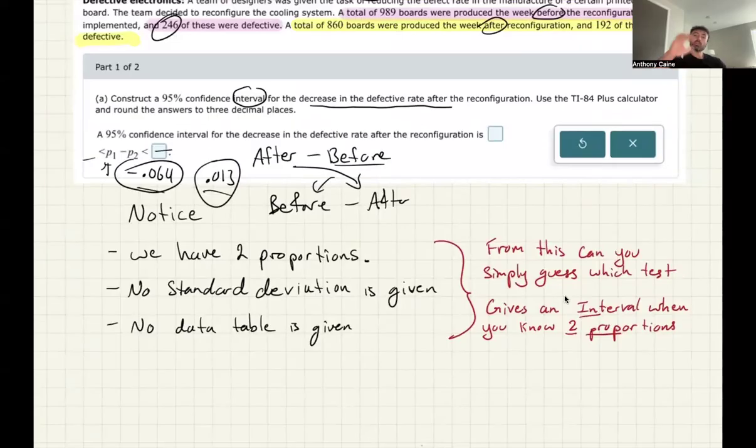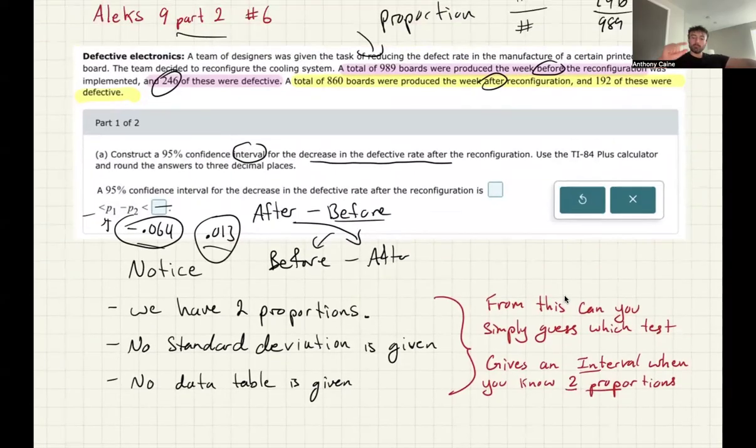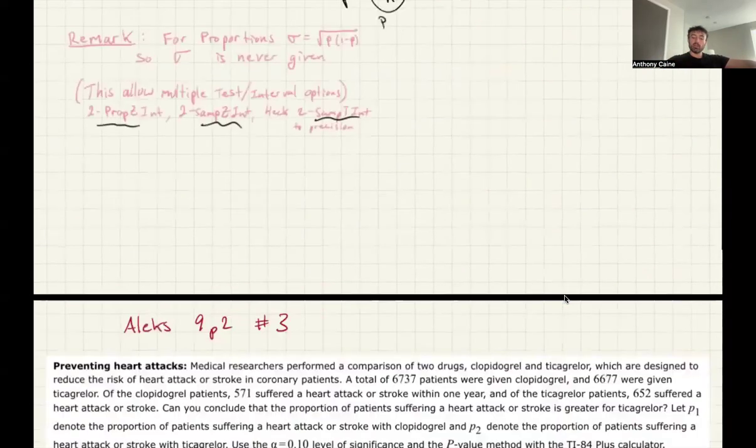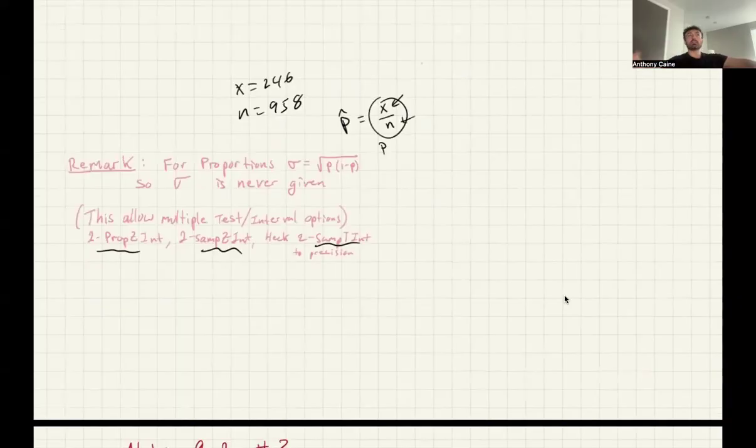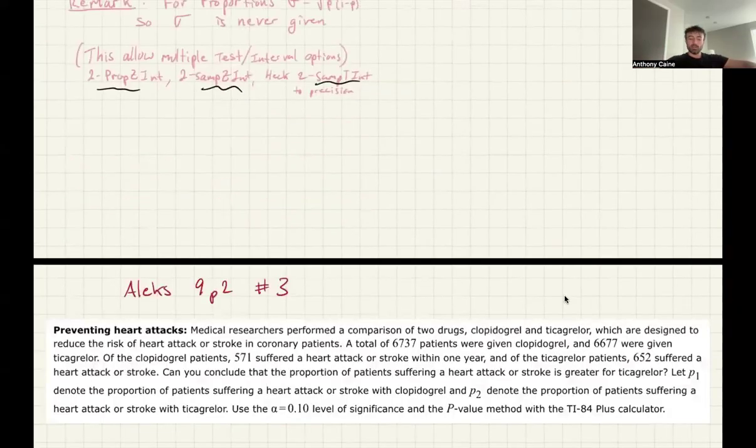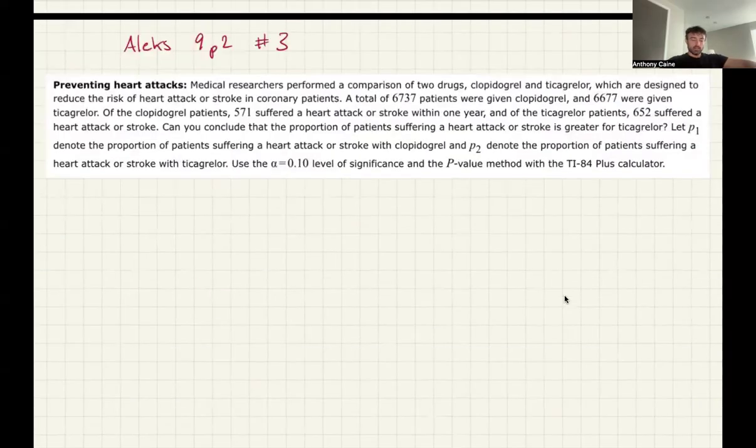And the more you know, you could finagle different tests, because you can do some computations before or after and get different ways of looking at the same data. For example, I could look at this data using a sigma, and I could look at it using a mean, and I could start to make a t-test, but we don't need to. All right, I think this is the last one.